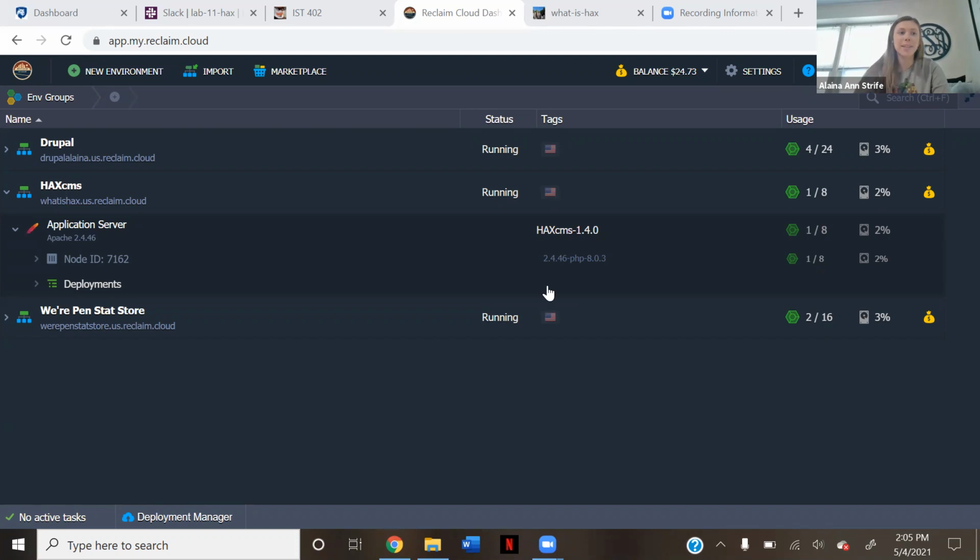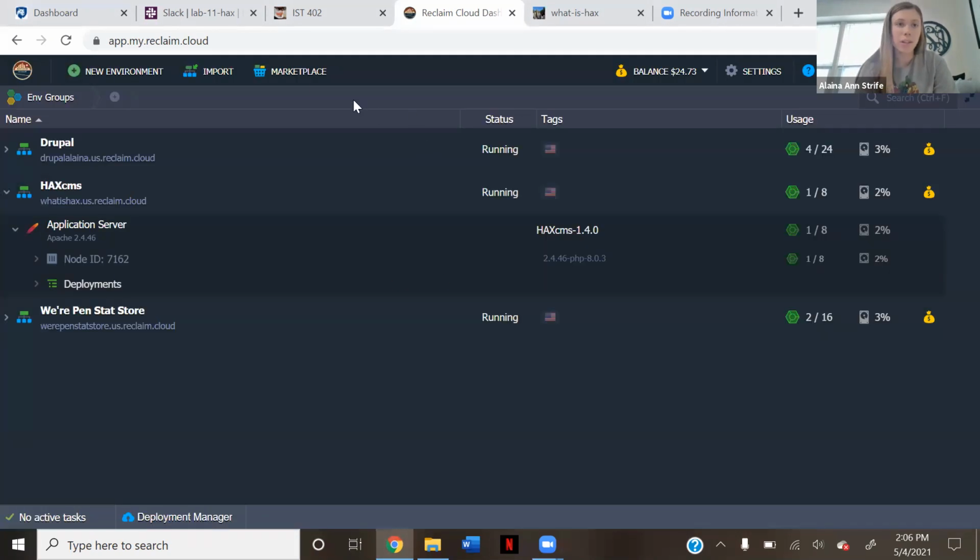Today I will be discussing HAX to you all. Again, we are going to be using this through the Reclaim.cloud site. It just is one of the best at giving you access to all of these different web editing and data modeling servers. So when you create your environment here, again, I can show you that really quickly.